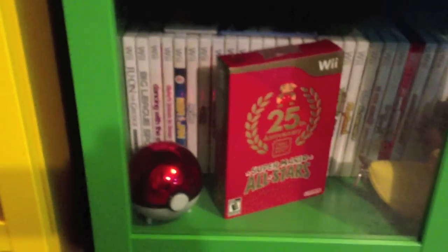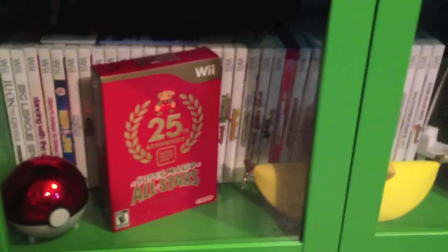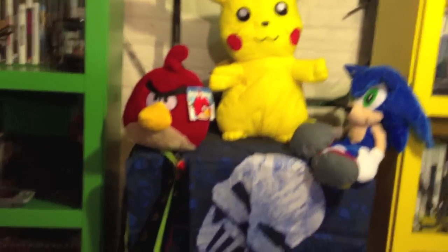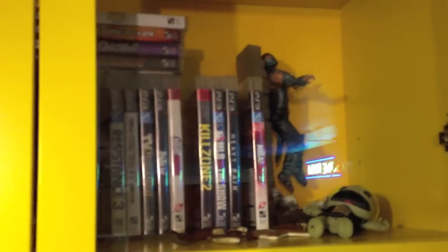Down here we got the Wii section. So there's my Wii stuff. And moving on to the last shelf, real quick, here's a speaker with Pikachu, Sonic, and it lies in between one of them. I'll tell you guys what the speaker's for in a second. And up here we got my PS3 collection, the smallest probably of all the systems, because I only buy exclusives on here. So I'll use my 360 as the main one.